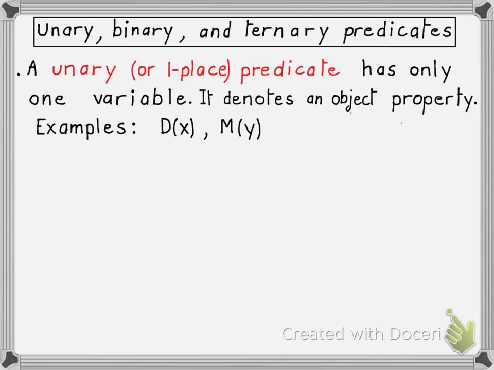Notice how in each case the variable is really a dummy variable, so you can call it x, y, or any name you want. And a third unary predicate we're going to need in our running example is the predicate being a female. So let's call it f. So f is another unary predicate with only one variable. And f of x is the propositional function that, given an object, returns the proposition that says this object is female. Notice how we use the same variable name for f as we did for d.